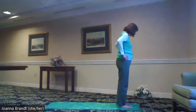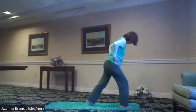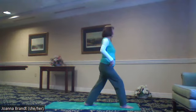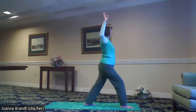Bring the hands to the hips, rotate the left toes out, step back foot back, bending the front knee, squaring your shoulders and hips to the front. Press into that back heel, engage the back leg. And again, bringing hands into goddess position here.